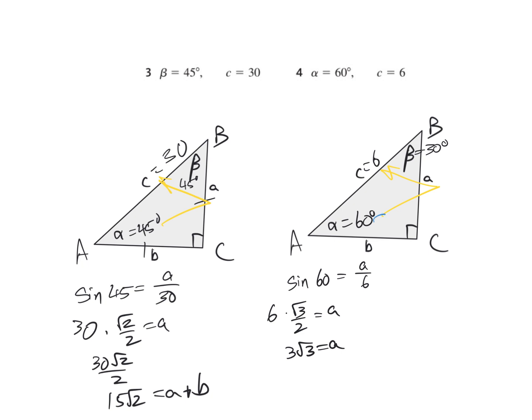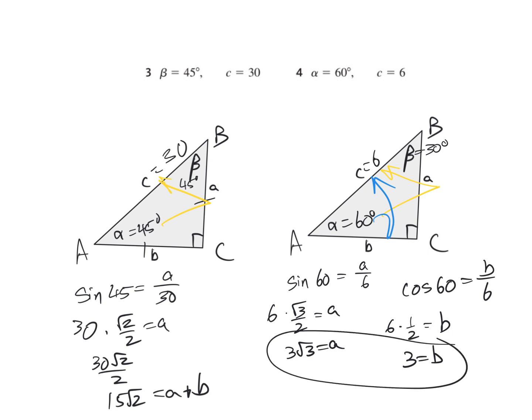Now how do we get B? By doing the adjacent leg over the hypotenuse. Again, using only what we've been given, not what we found. So that would be the cosine of 60 degrees equals B over 6, or 6 times the cosine of 60. The x value at 60 degrees is 1/2. So that answer is 3. So those are your values, plus the degree we found.